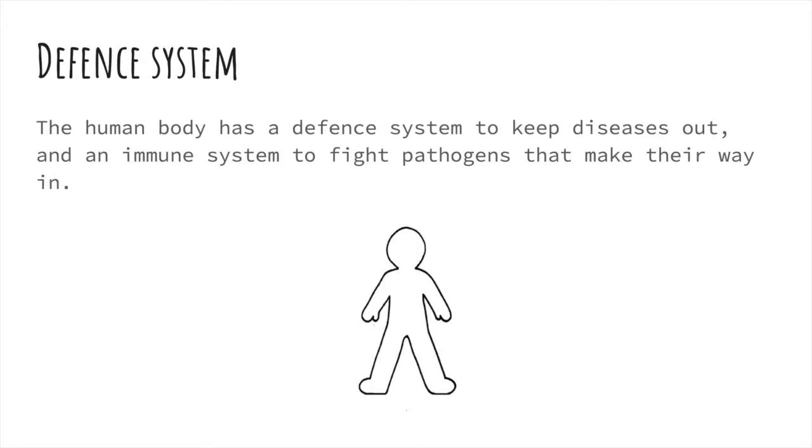Okay. So our immune system is made up of two parts, the first of which is a defense system. So when we think about immunity, we tend to think about the things going on inside our body, how we fight off diseases that we've already got. But our immune system actually starts with stopping those pathogens making their way in the first place. That's what we're all doing at the moment. It's why we're isolating. It's why we're physically distancing. It's to stop diseases getting in. And there are a few ways in which our body helps us with that.